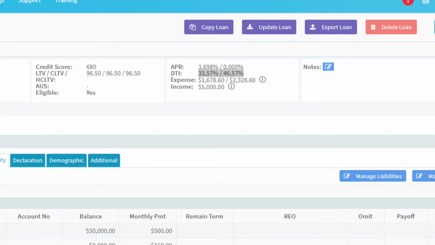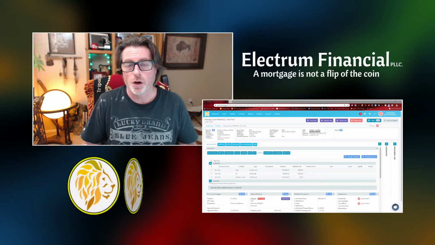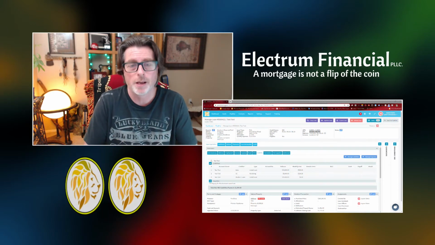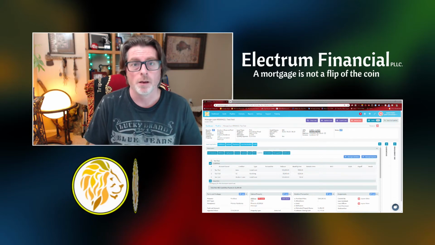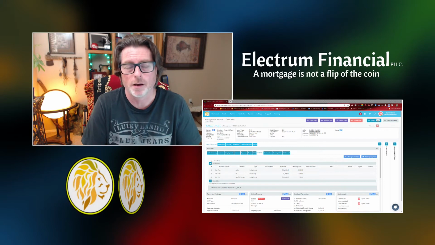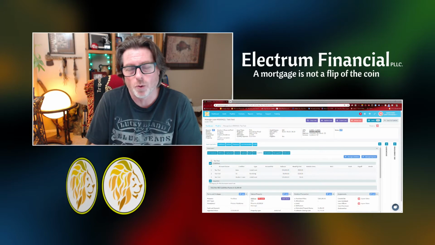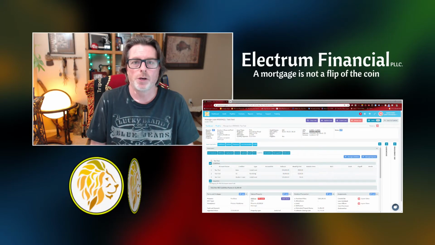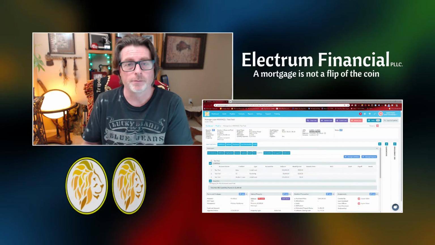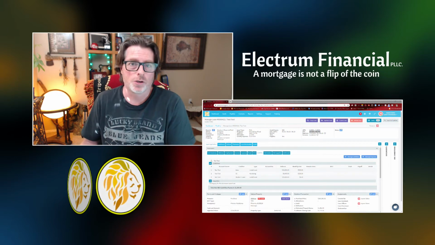So what are those two things? What are the differences between them? Well, the front-end debt ratio is your housing ratio. That's the relationship between your house payment and your income coming in, as a percentage. And then the back-end debt ratio, which is what most people refer to when talking about debt-to-income ratio, is the new house payment plus your other debts. What is the total relationship of your debts in relation to your income?